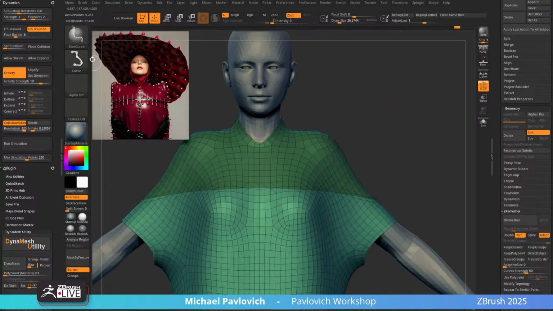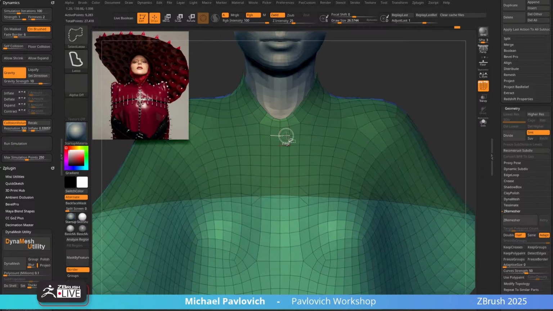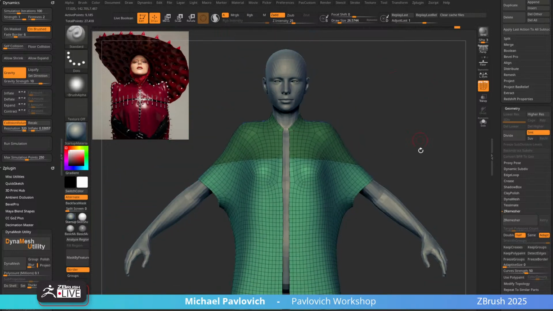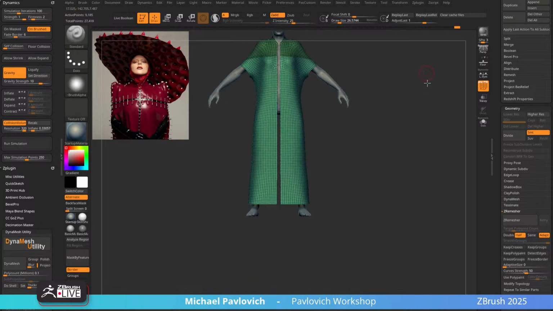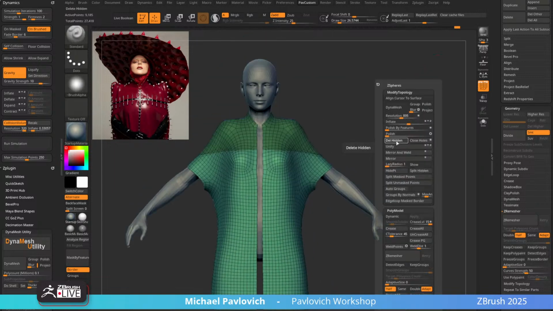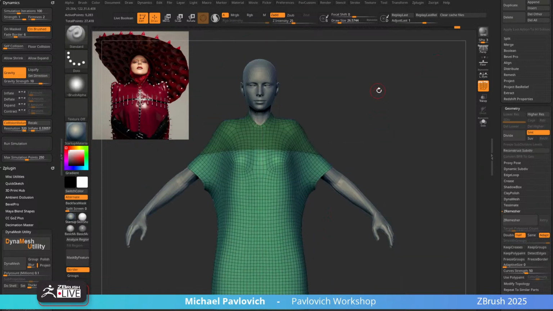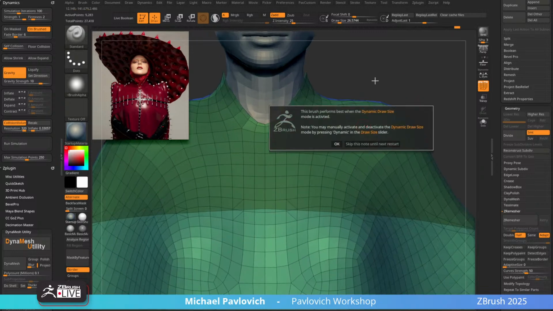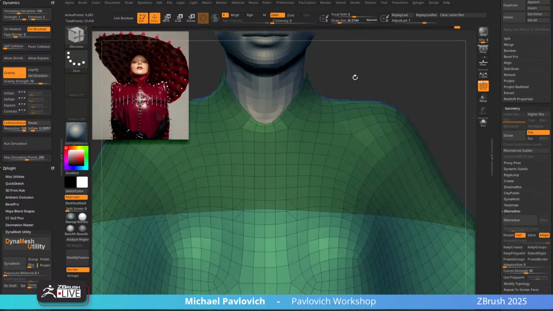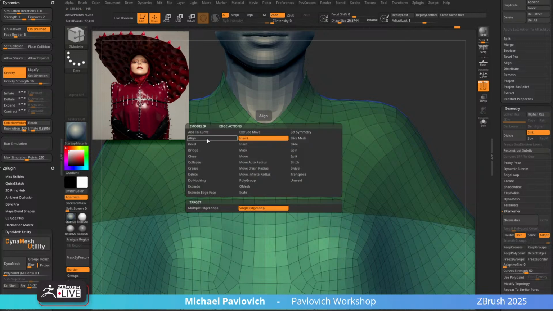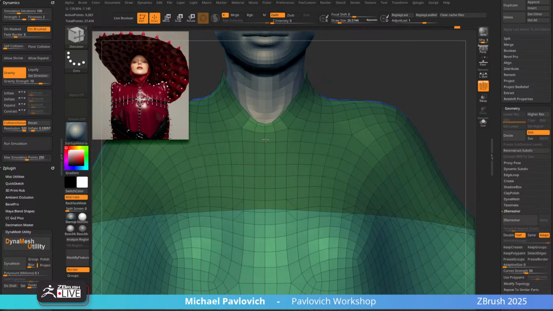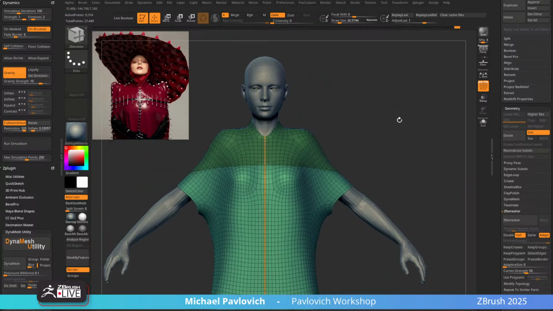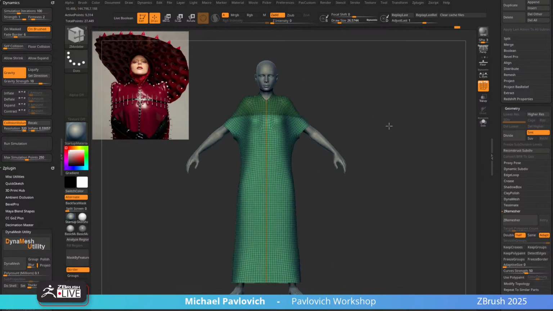We're going to hold down Control Shift, we're going to switch over to select lasso, and if we hold down Control Shift and tap on that edge ring, that will go ahead and select it. And then we can do geometry, modified topology, delete hidden. Alternatively, if you wanted to, just go through here with your ZModeler brush, BZM, right over the middle here, and we can say bevel, edge loop, complete.